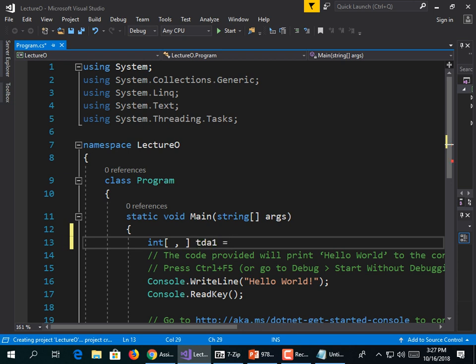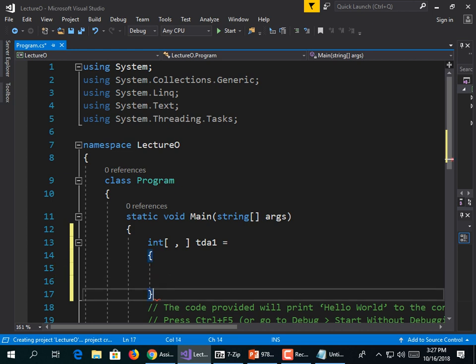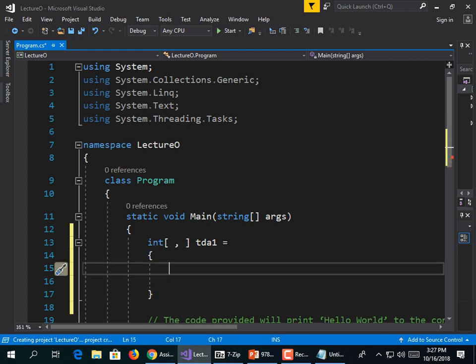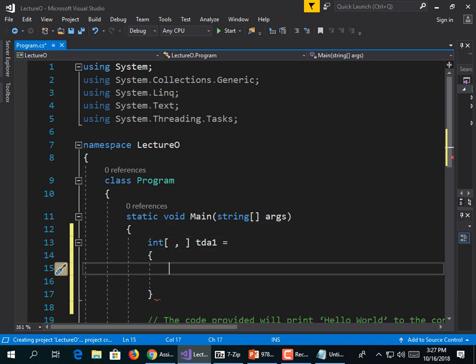All right, and then I'm going to put in those values, right? So it's an array of arrays. That's why I'm doing it in this kind of weird syntax. Not exactly what the book shows, but it's kind of close. So the first row are going to be the values, I don't know, 9, 8, 7.